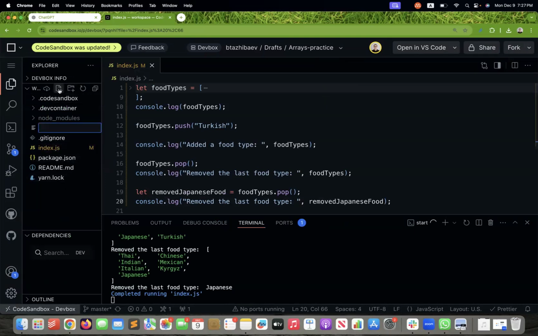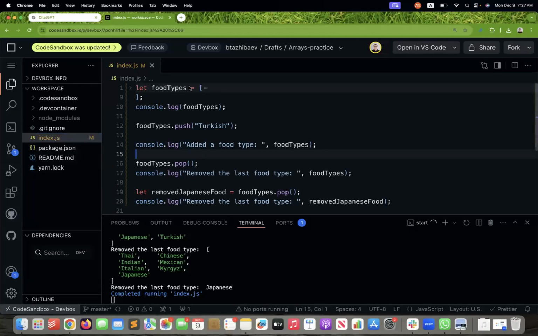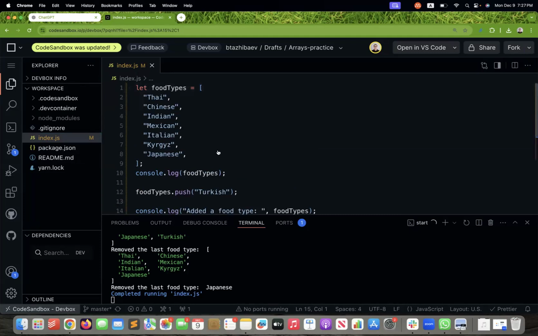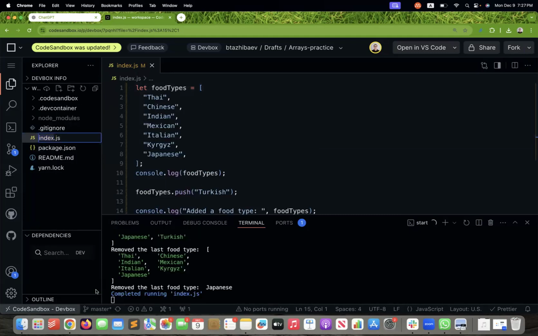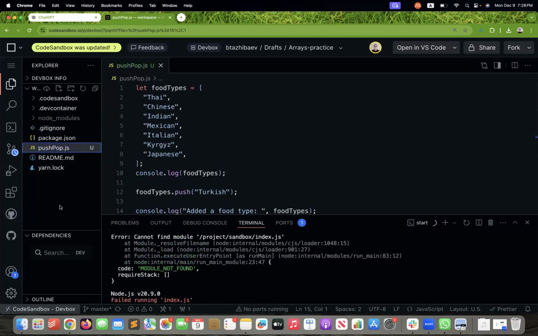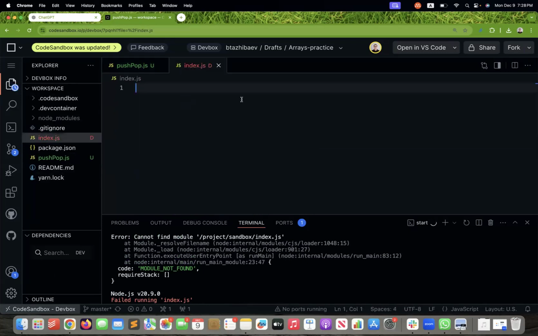Here's another thing I can do. Index. Yes, this already exists, right? So what I'm thinking is to get all the code from, it can stay here. I'm gonna rename this guy push pop. Okay, and I'm going to go ahead and create an index.js.